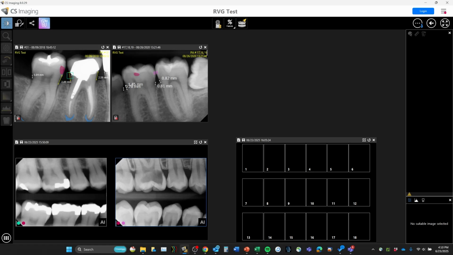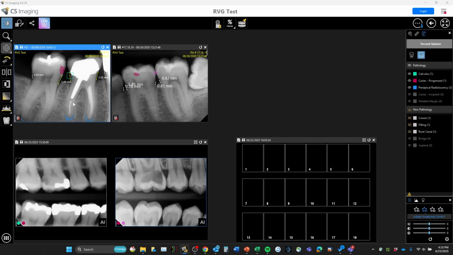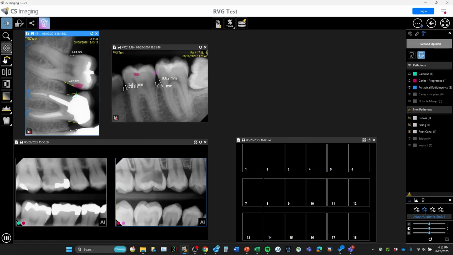In order to change just a single image, we need to highlight that. We also need to be in the image toolbar. We need to make sure that this little sun right here is highlighted blue. Anything that is blue is on. Sometimes you might be in the drawing and annotations toolbar, in which case you do not see the rotation tools. So in the image toolbar, we can see our rotation tool is available.